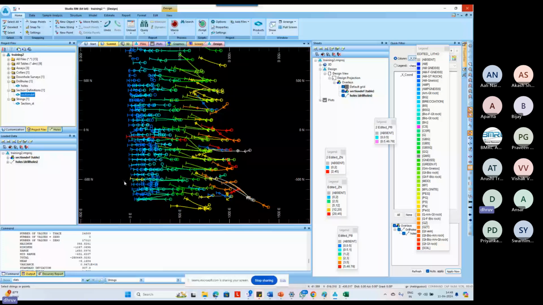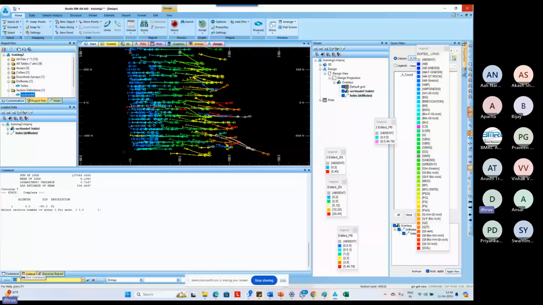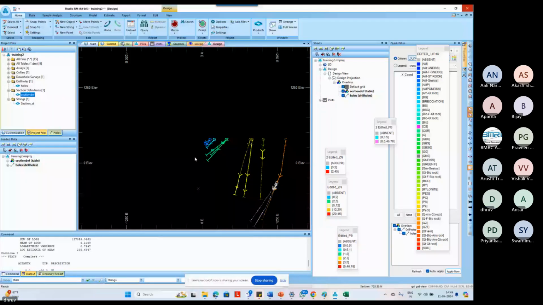You will see in the command prompt it is asking which section you want. There's only one section, which is one. So I'll click one, and it will show you that particular section with that particular extent only. If you want to zoom it, you can do it and correlate it, but the clipping width will remain as it is.